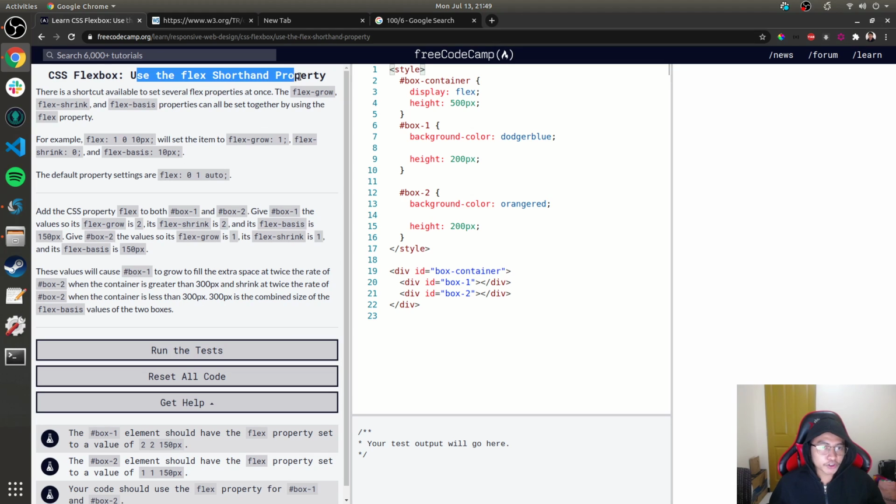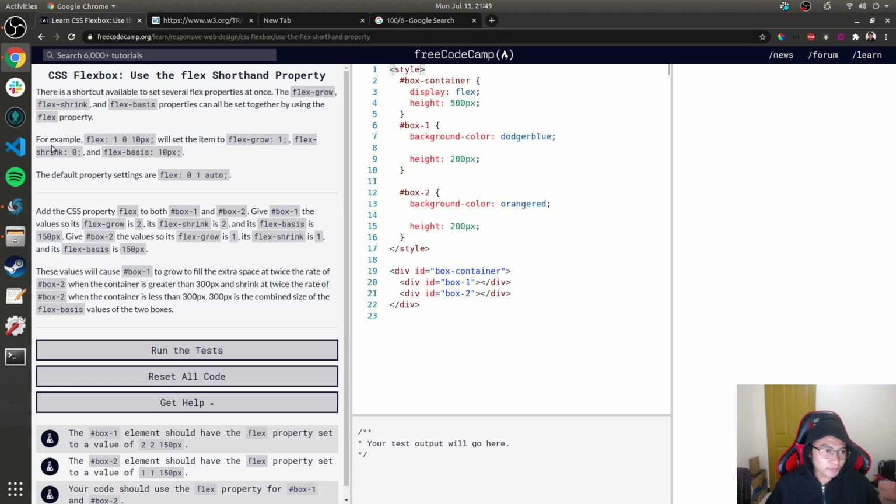Use the flex shorthand property. So there is a shortcut available to set several flex properties at once. The flex-grow, flex-shrink, and flex-basis properties can all be set together by using the flex property. For example, flex: 10px. It looks like setting the padding and the margin.